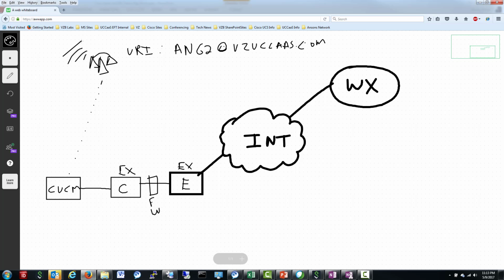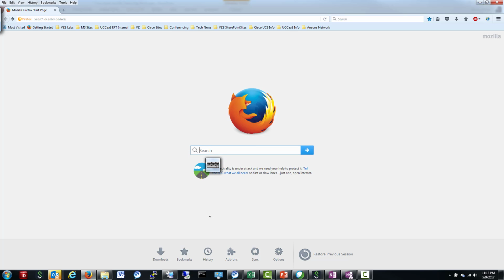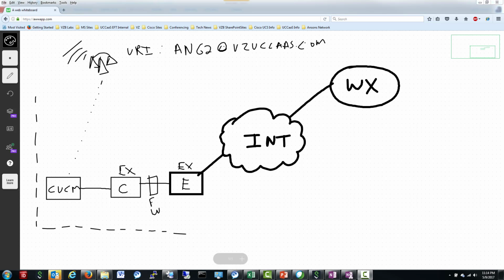Now, I'm going to draw a couple more components here because I like the Verizon way of doing things. So I'm going to draw a big box around here, and I'm going to make it a dotted line. Okay, let's complete this box here.